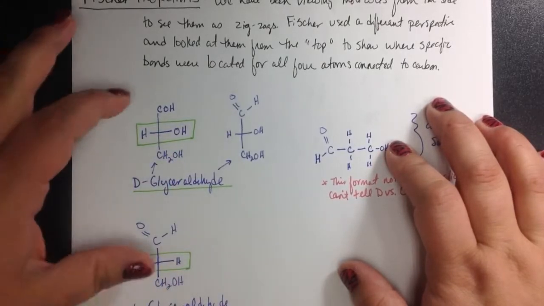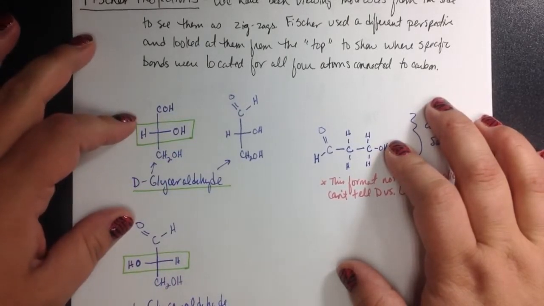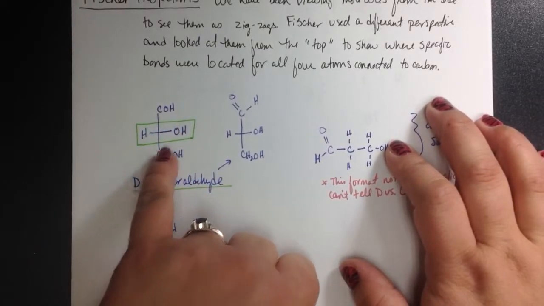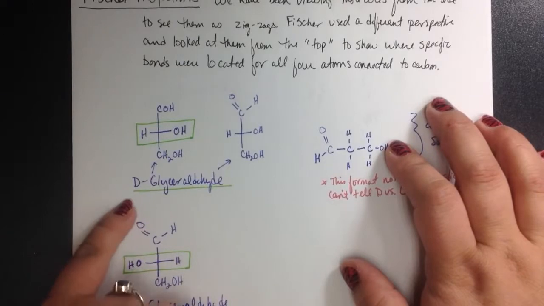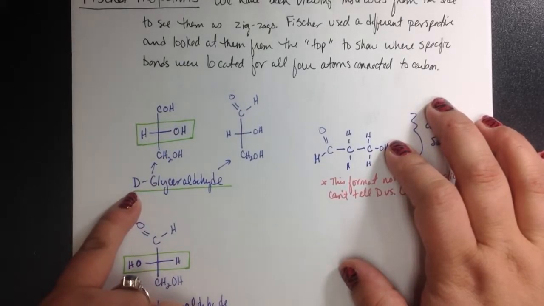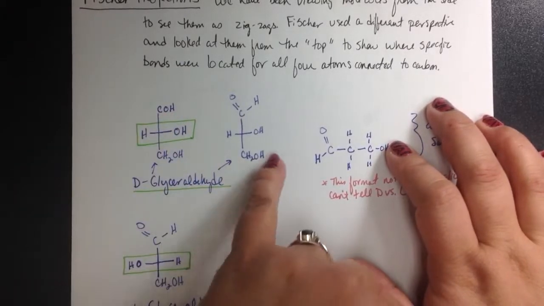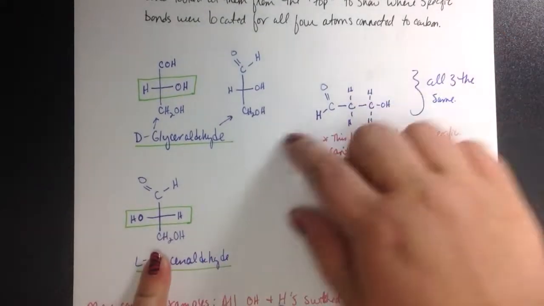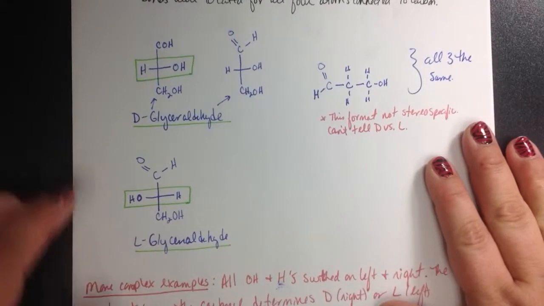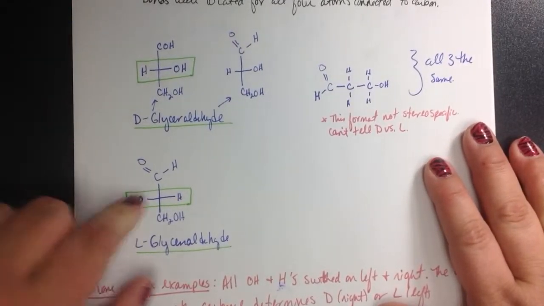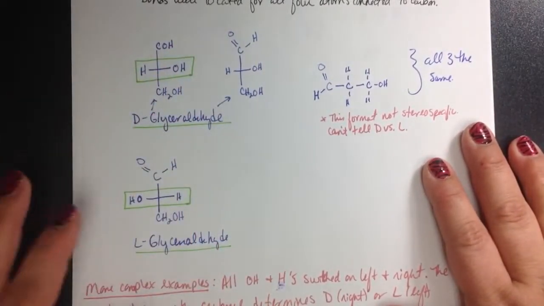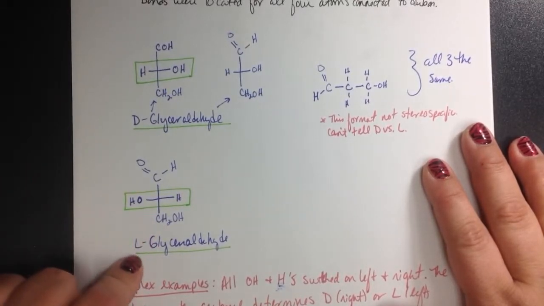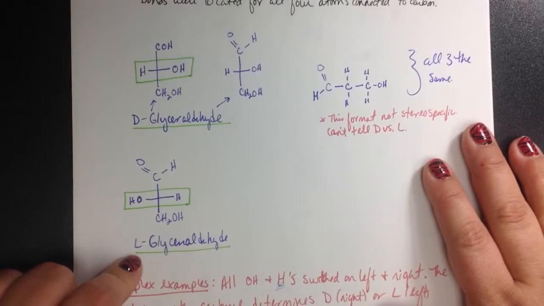Now, when it comes to defining what type of arrangement of atoms you have there, if the OH is on the right, it is a D. The mirror image of that would look like this. I'm sorry, would look like this. That's just showing you a different way to write that, sorry. Which will look like this, right? Because your OH would go from this side to that side in your mirror image. Now, that OH is on the left, and we simply refer to that as L.